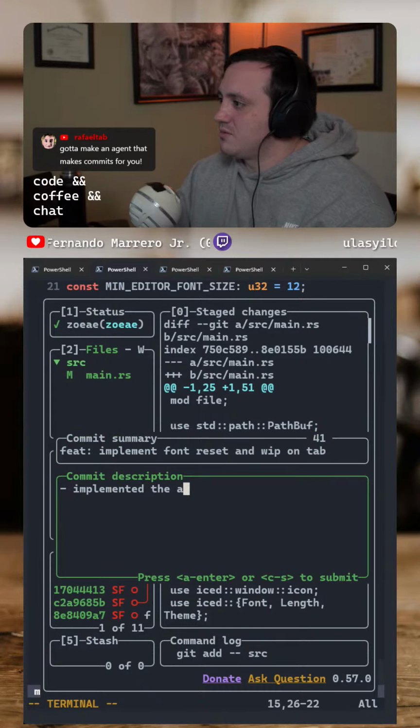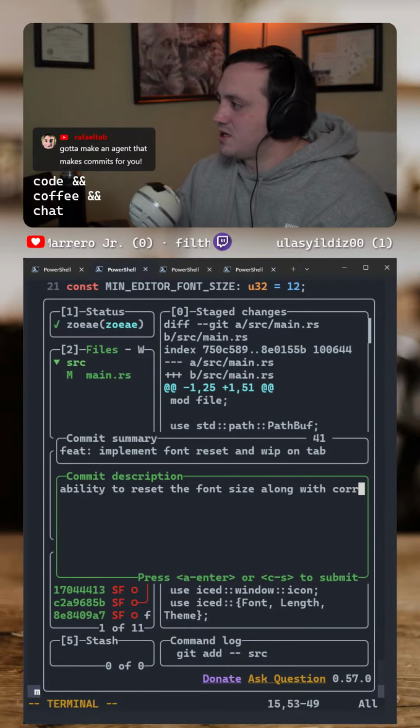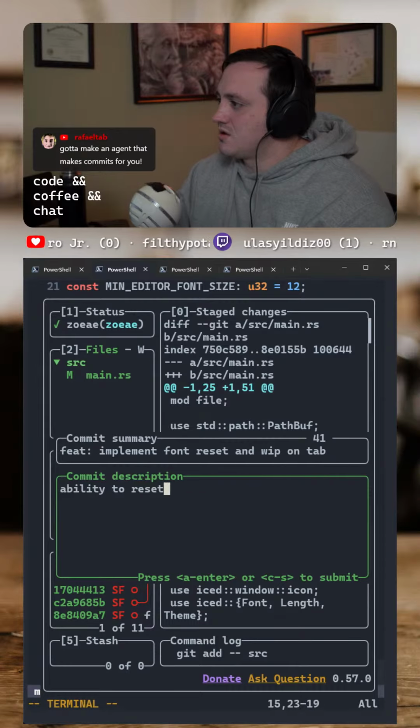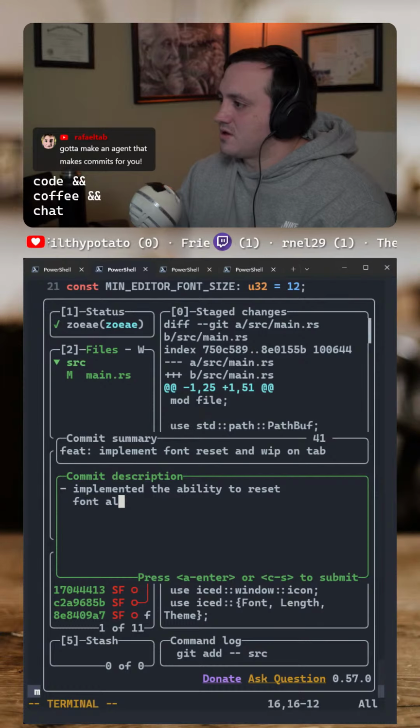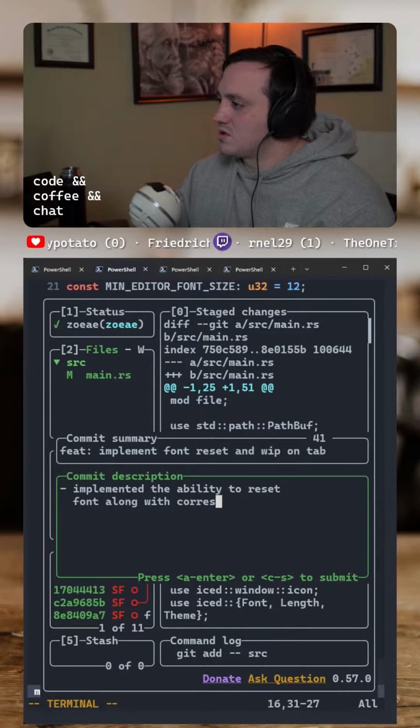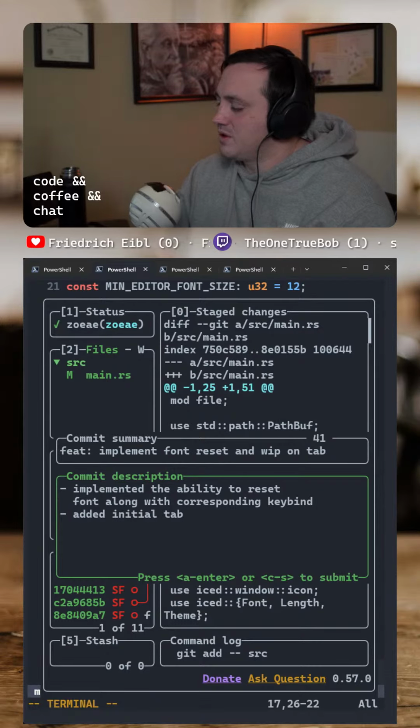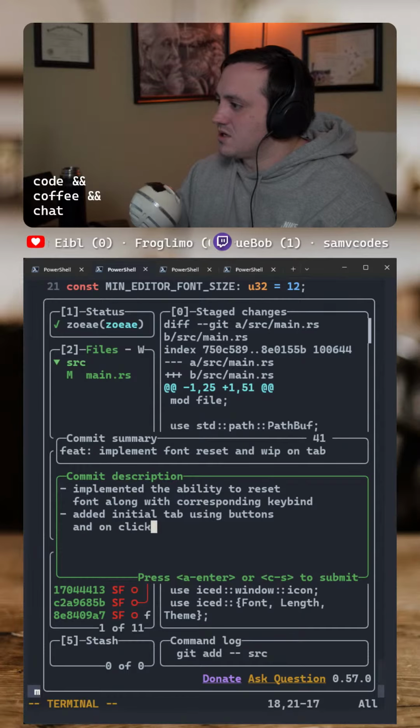Implemented the ability to reset the font size along with corresponding keybind. Added initial tab using buttons and on click loading file into editor state.